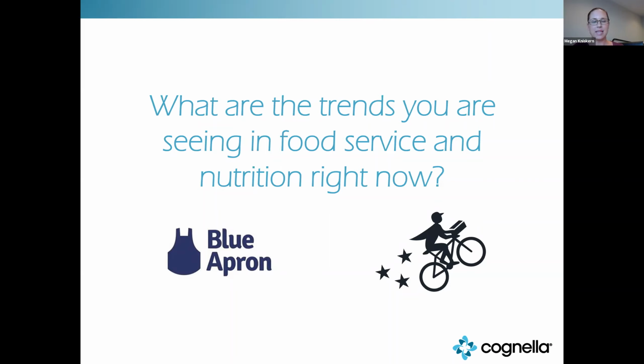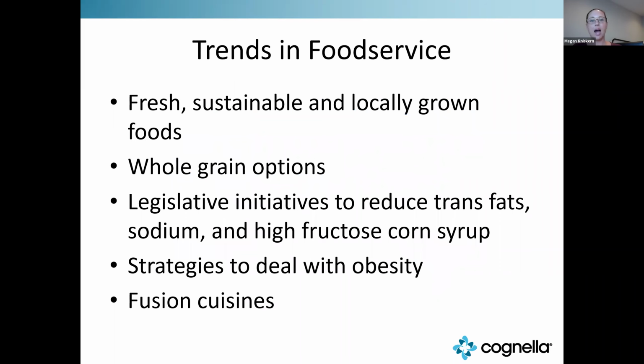The final thing that isn't on here is also just grocery delivery and pickup services. And that's not even just at grocery stores, but places like Target and Walmart and other places are trying to make it so that it's more convenient for people, because we don't have even enough time now to sit at the restaurant, right? So just kind of recognizing some of those different trends and how they're working out well and how they may not be working out well and continue to kind of ebb and flow and change.